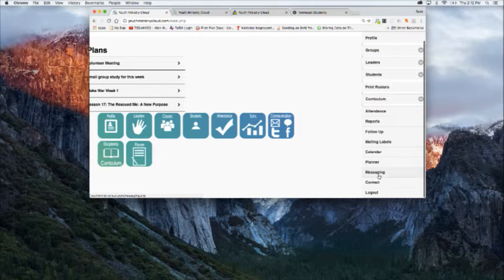Now, the next piece of this. So you can schedule those emails. Again, you can schedule the texts as well. So if, hey, for the next month, I want this series of texts to go out every Wednesday to promote my midweek. And I know tonight we're talking about this, the next night, you can plan a month out or a year out in advance if you want to. And it's all taken care of for you, and you don't have to worry about it. And you're doing it in the time that you need to. And then you devote that other time for the different things, be it family or whatever.